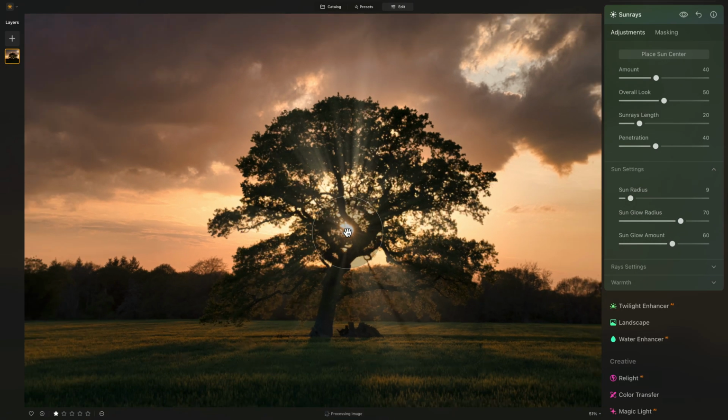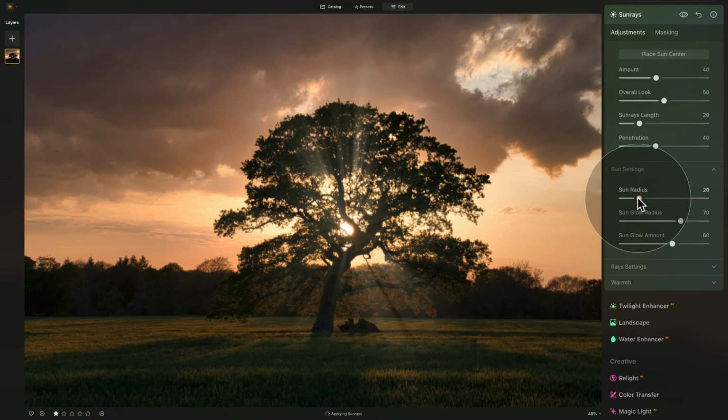If it's still too close, you can zoom out a little bit and just adjust it until you get the look you like. Now, you can push it around 42 and have this kind of bigger glow outside, like in this area, or you can bring it down and basically just get the glow around the center of the sun. So something like this. With the sun glow radius, you do exactly the same. You take the slider, bring it down, bring it up, and see what it does. And then just move it around and find the sweet spot. So for me, I think 60 is right.